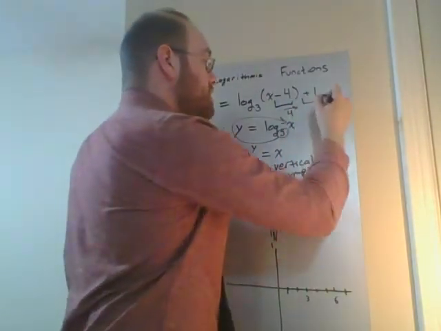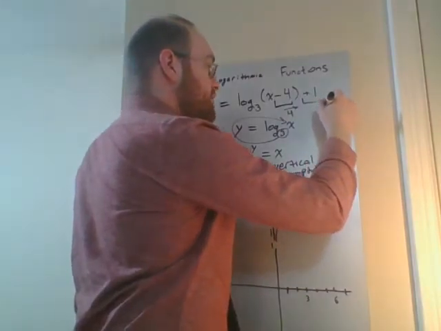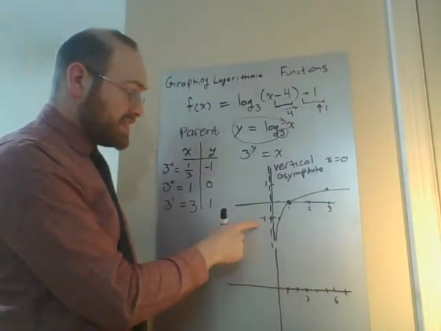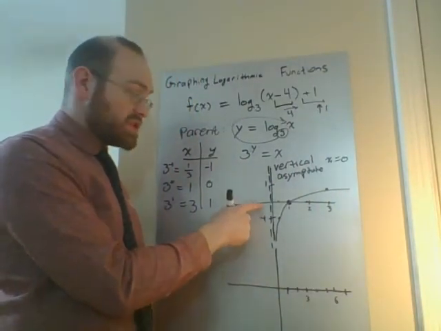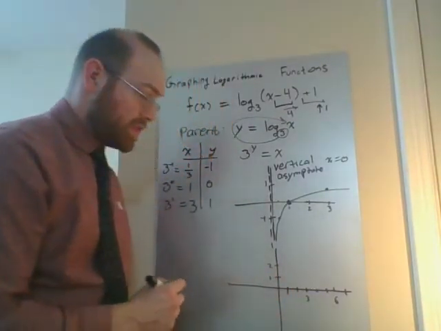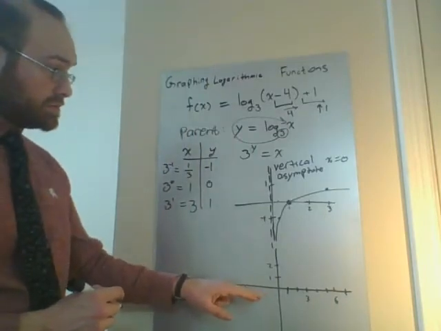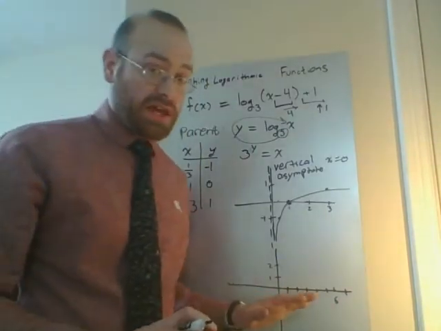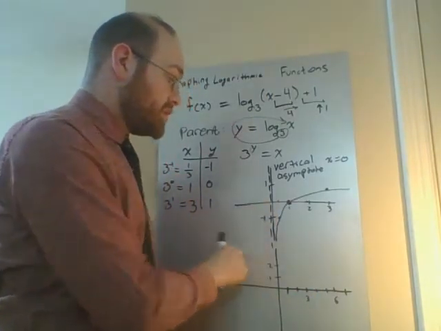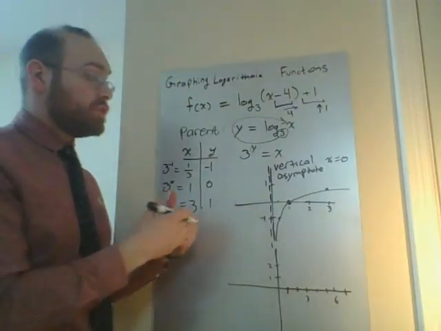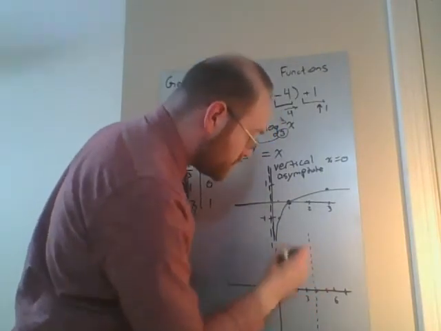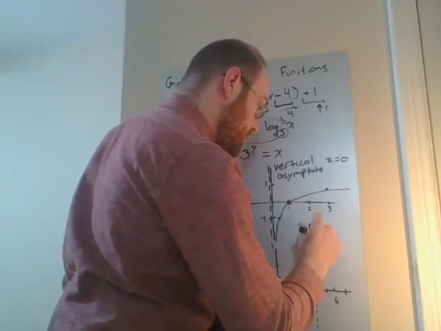This plus 1 says we're going to move the whole graph up 1 unit. So if we started at negative 1 as our first point, we're going to start at 0 now, which means I have to go up to 1 and then up to 2. Right? I'm getting ahead of myself. What did I say the first thing is we want to graph? Our vertical asymptote. And if we're shifting everything 4 units to the right, our vertical asymptote is going to come through x equals 4.